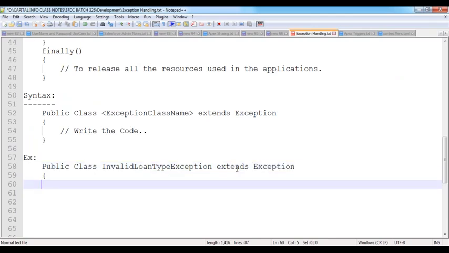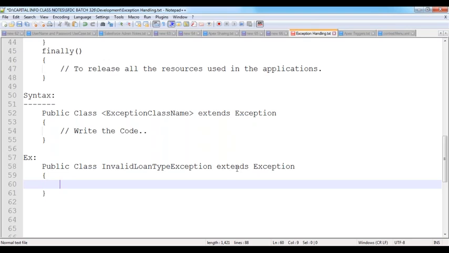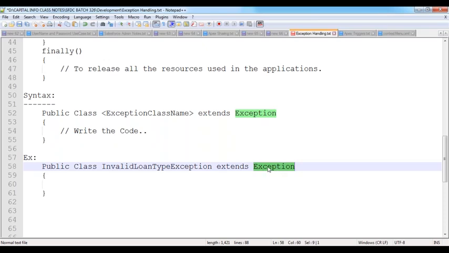That means each and every custom exception class should extend the Exception class. This is the base class. I'm going to be accessing all the functionalities of the Exception class in my own custom exception class.